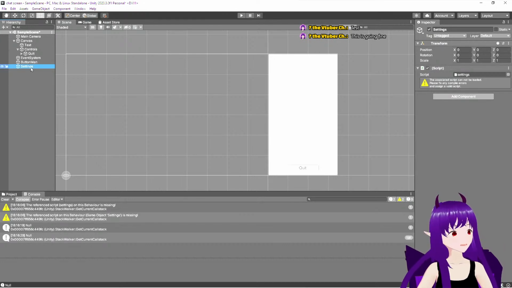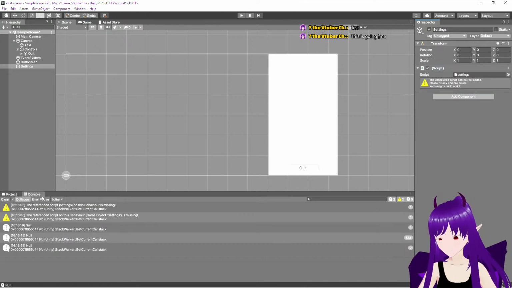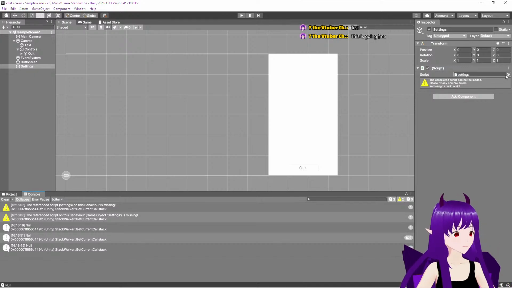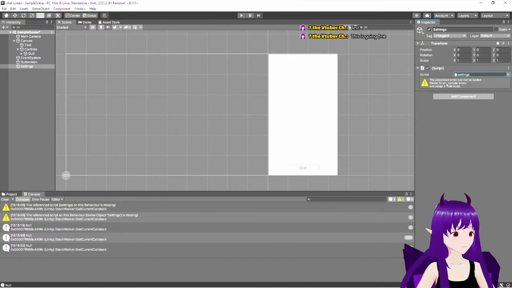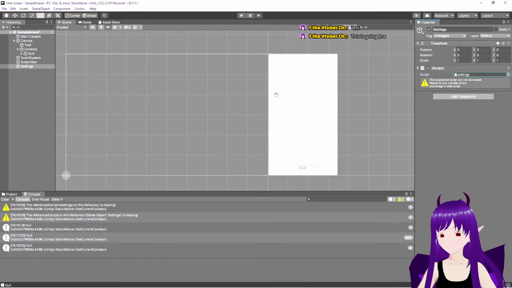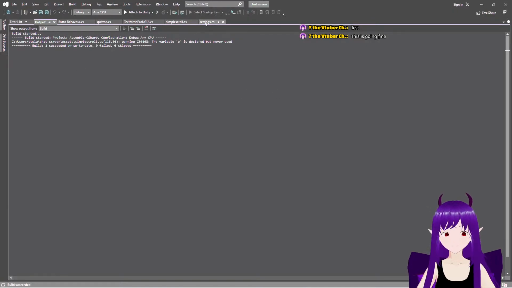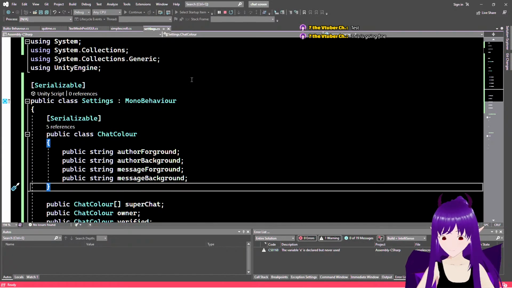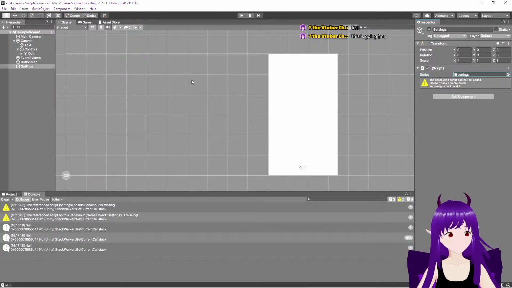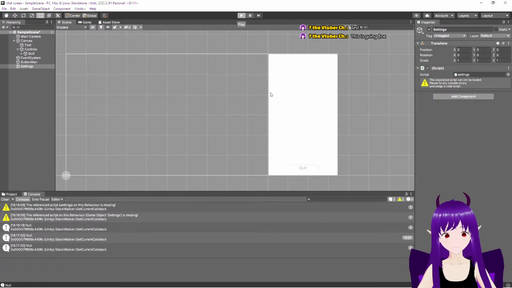And if we look at our settings thing, you're saying you can't be loaded. That's weird. Because it's playing.